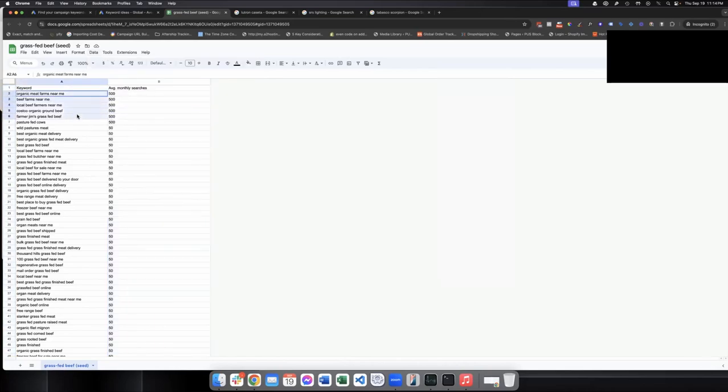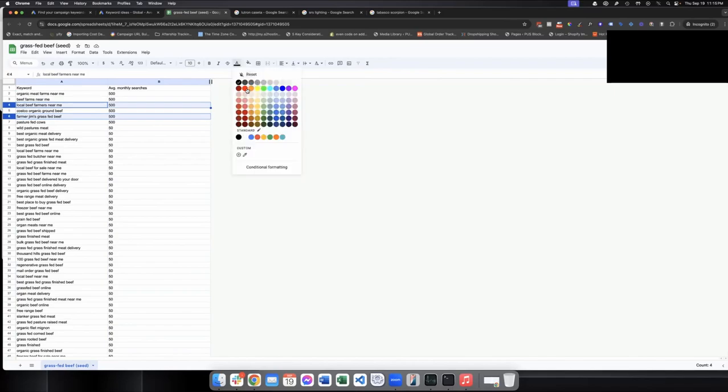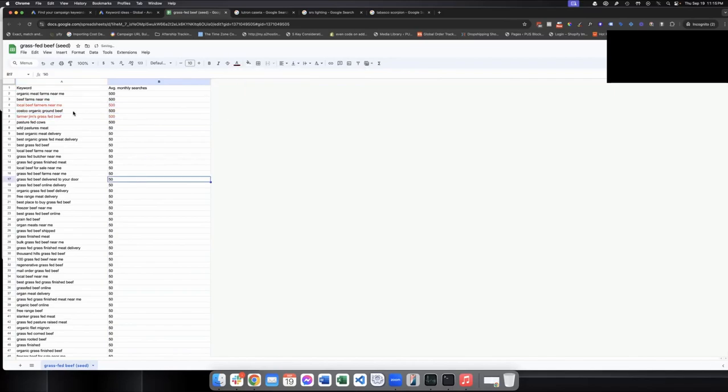So right now we have these keywords here. We have like 6 keywords. Costco's a brand, so that one we would remove. Then really the best ones to add are organic meat farms, and then best beef farms, and pasture fed cows.